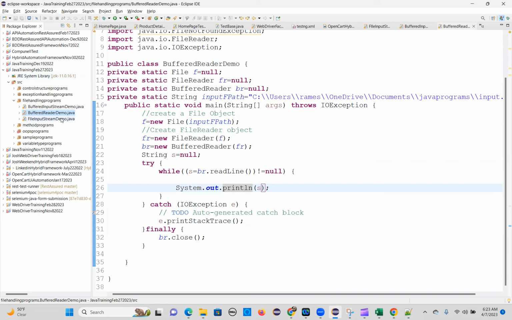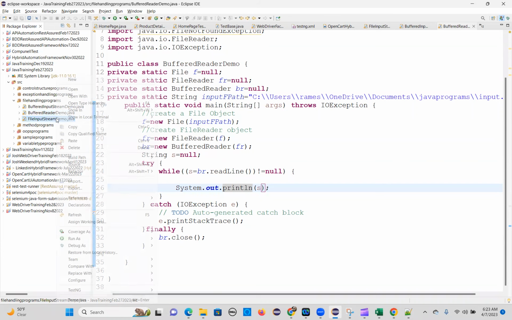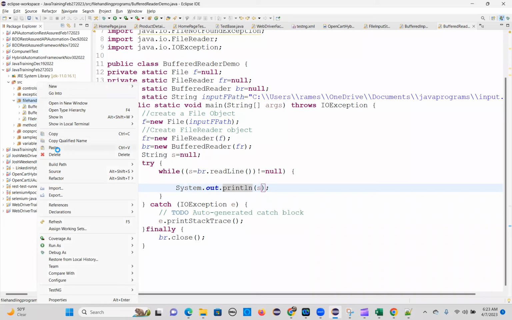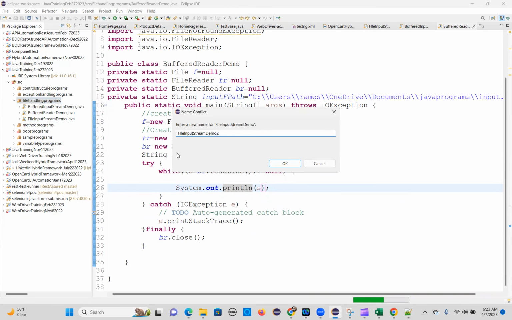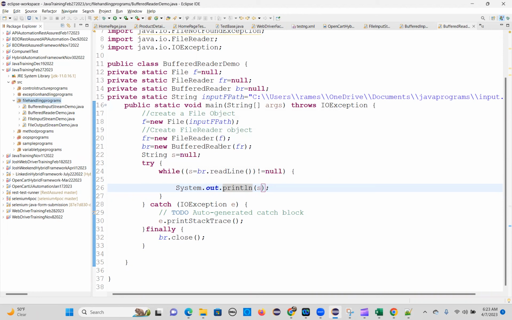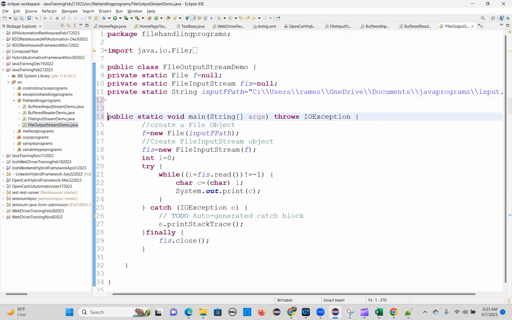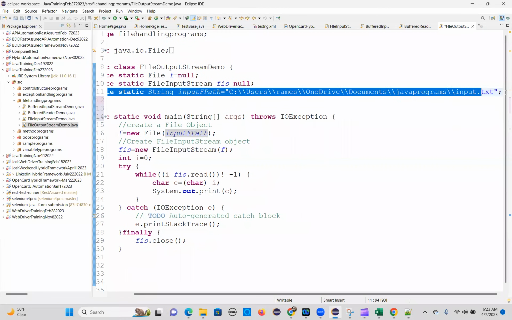So for reading, you know already, right? This one you're using for reading. And I'll copy this. The reading process is the same, okay? So I'll just change it to file output stream. File output stream demo. So first, you have to change a little bit here. This is the reading file, okay? But where to write? So the writing file location also you give.